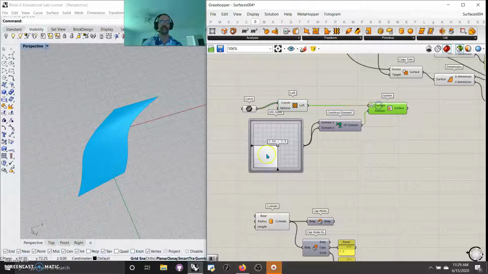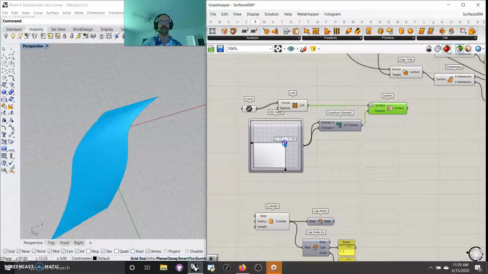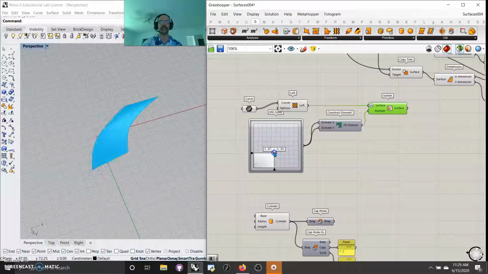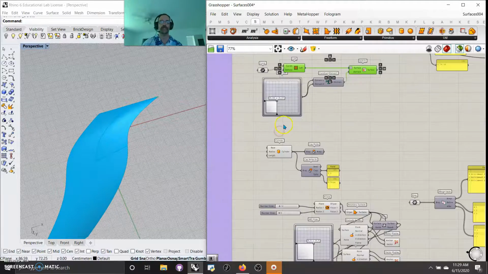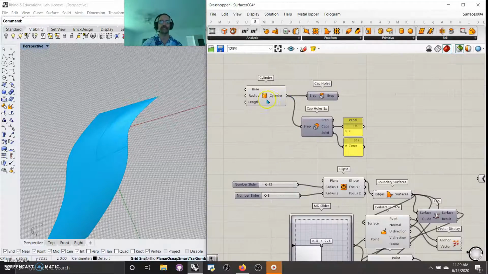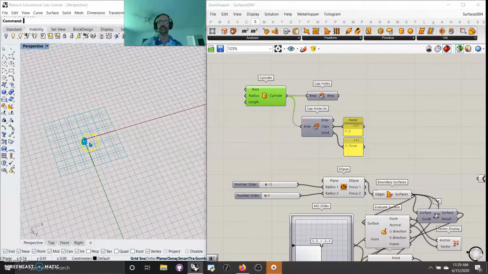Anyhow, grab it again, loft it together, get yourself a construct 2 domain 2, put it into reparameterized surface, and all of a sudden you have control to grab a section. And think of the point that's within here, this point right here on this corner. That's a very interesting point to deal with to find surface normals, and we'll end up using that several times again in different scripts.